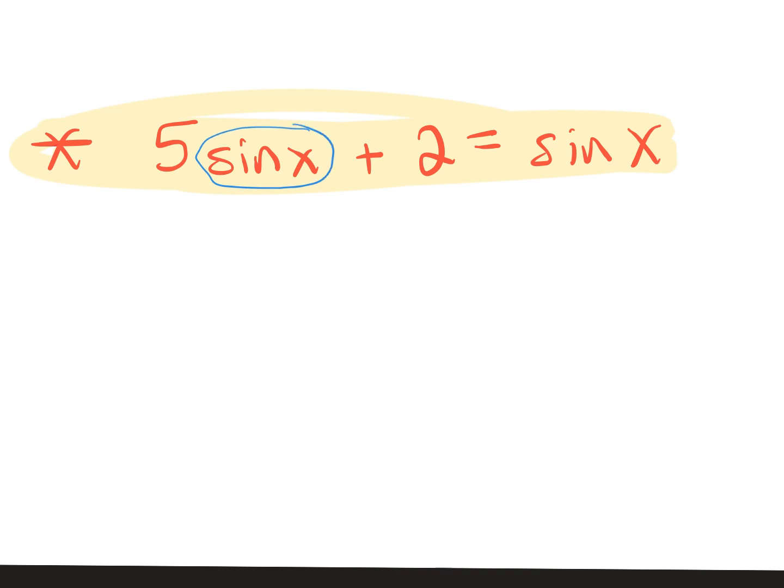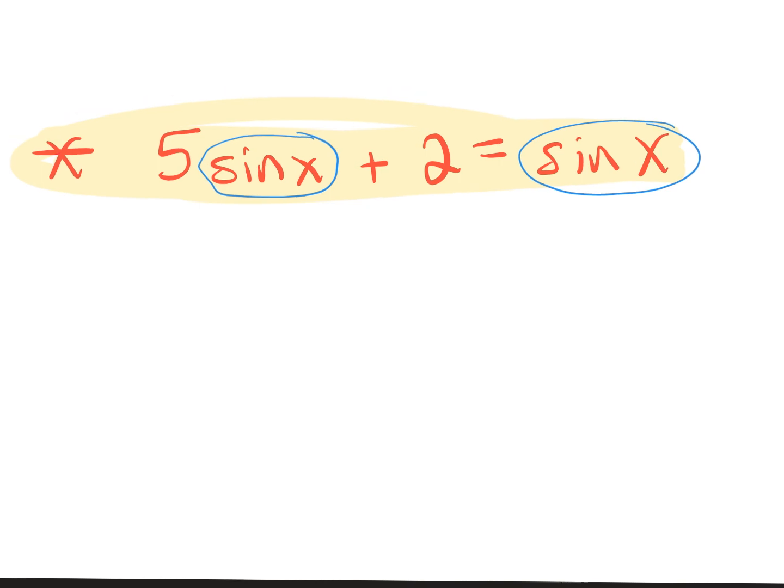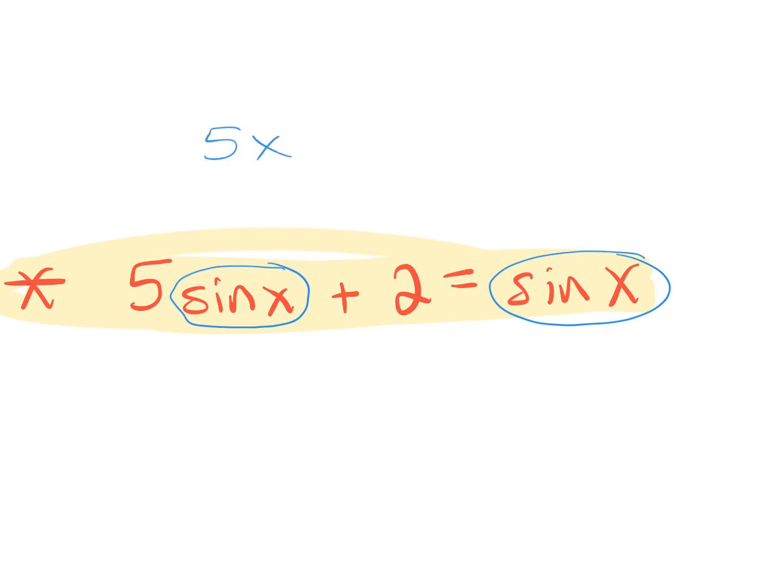All right, look, I have 2 trig functions. They're not on the same side, but they're not squared or anything like that. This is not a factoring problem. If I gave you this problem, 5x plus 2 equals x, what would you tell me to do? You get x's on one side, numbers on the other, right? This is the exact same thing. Get your trig functions on one side, numbers on the other. If it was squared, that'd be different. If this was squared here, then it'd be a factoring problem. Move it all to one side, whatever. But it's not. Think algebraically.